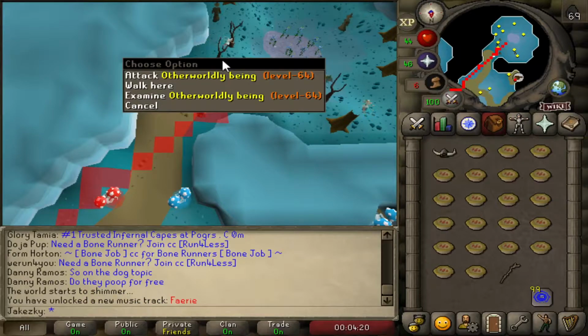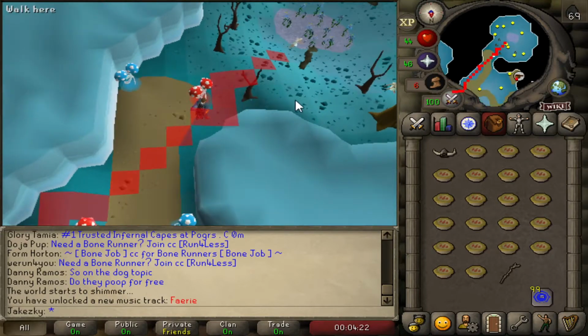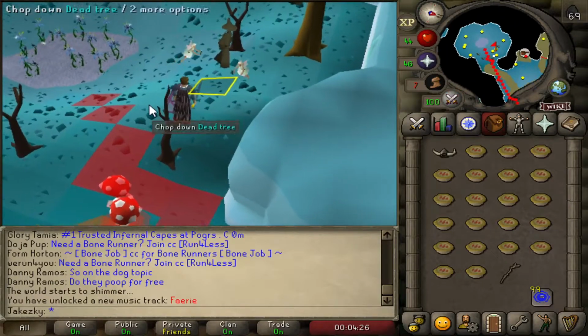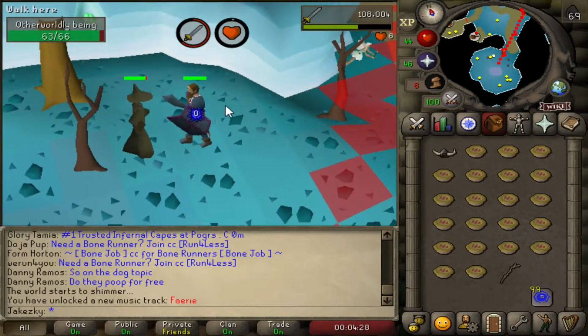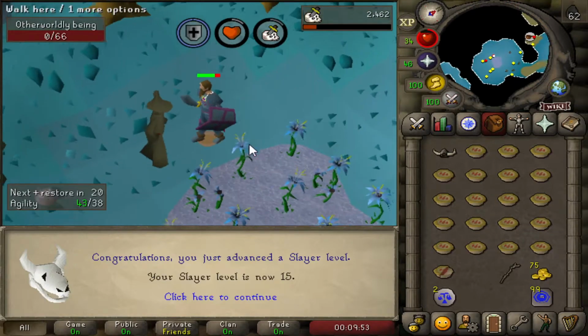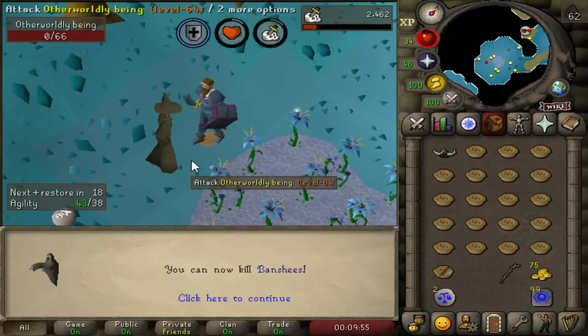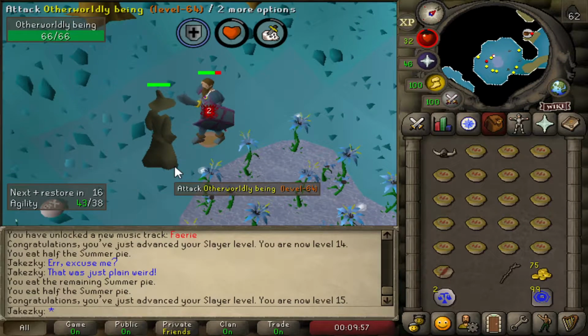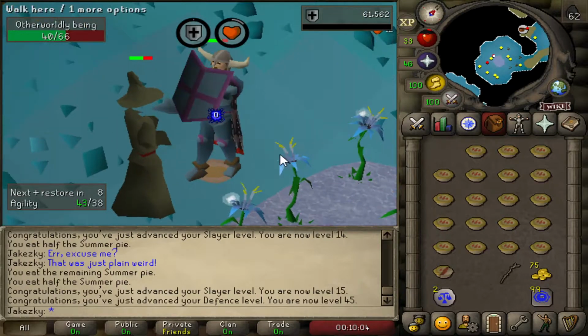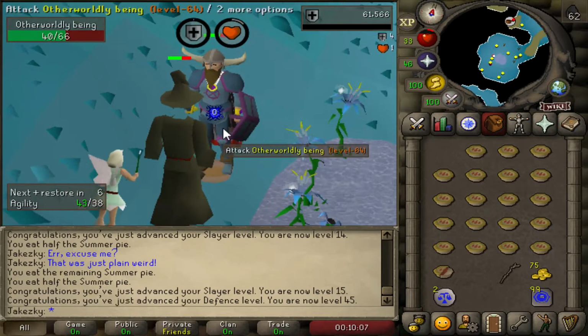Yeah, I feel like these otherworldly beings honestly don't hit very high, and you can hit pretty high on them, and it's gonna give me 66 Slayer XP to kill one, so that's gonna be a lot of Slayer XP early on. There's 15 Slayer, and 45 defense should be coming in really soon here. There's 45 defense, so I can now wear that helmet, and it looks pretty good, so that's cool.